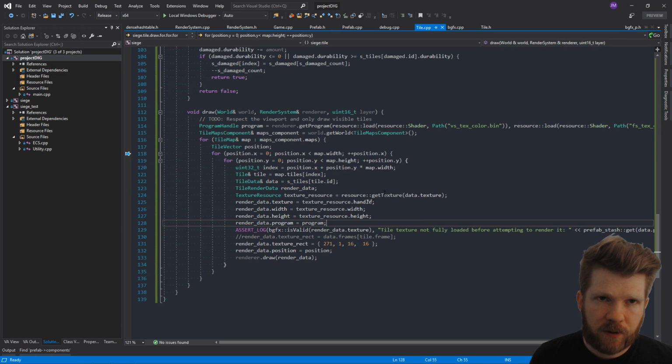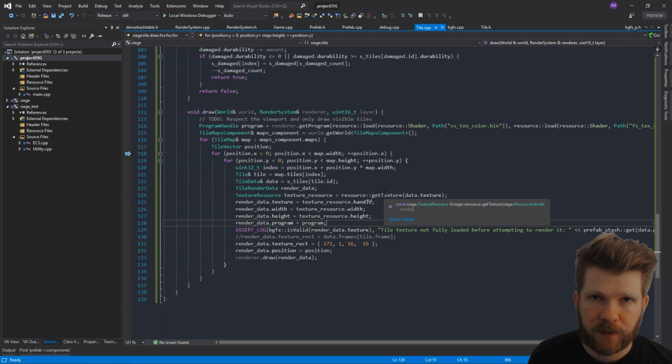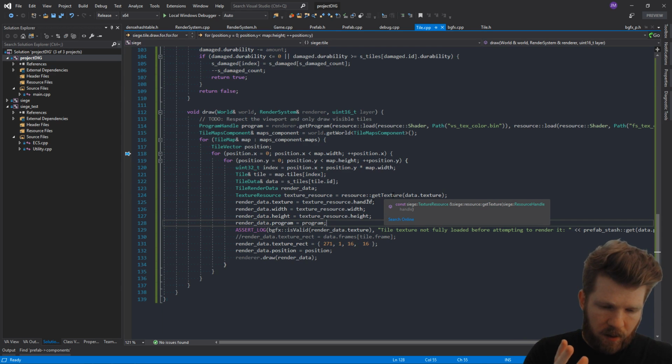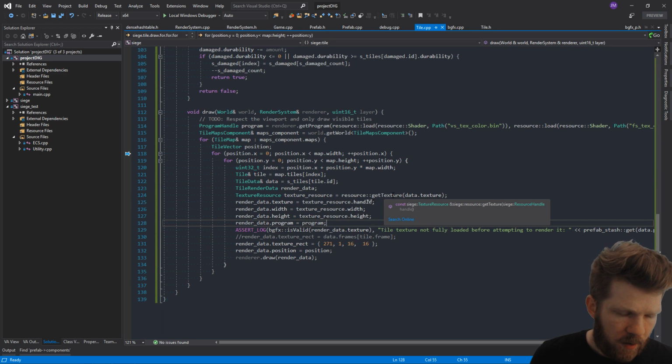We could, if we wanted to, try to batch them together. We would say, let's get all of the dirt from this. Technically it should not be using the tile ID, but actually the program UID, the group UID, which is the texture and the shader.